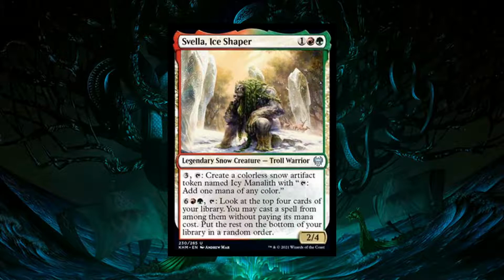Next we have Selva Ice Shaper. It's a 3-cost, green-blue legendary snow creature troll warrior, 2/4, and you can pay 3 and tap and create a colorless snow artifact token named Icy Manalith. With tap, add 1 mana of any color.